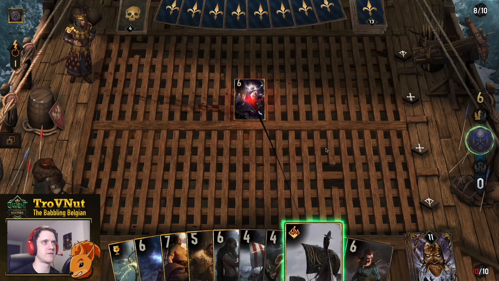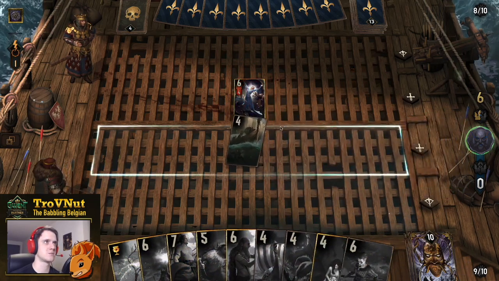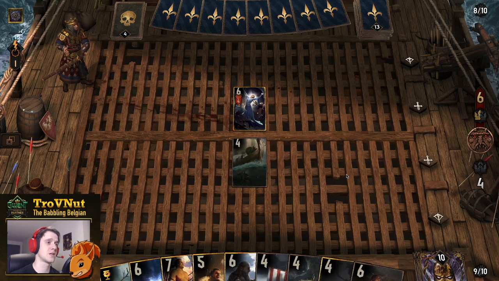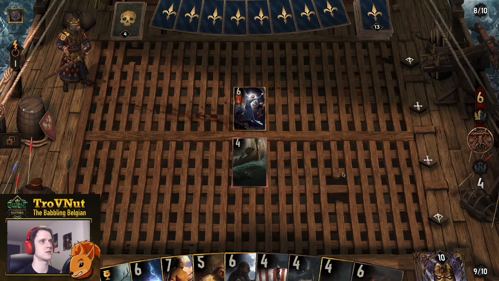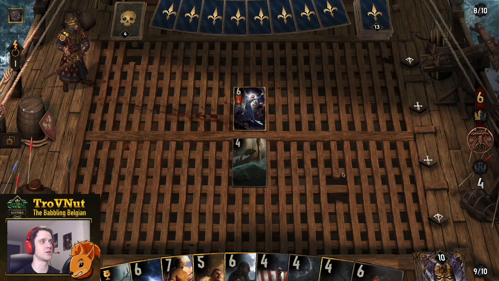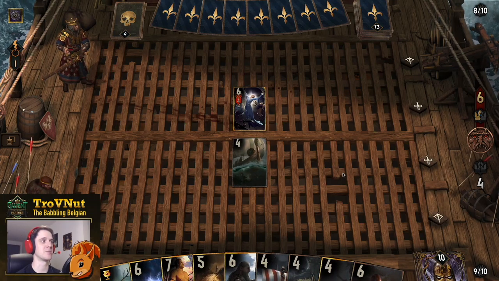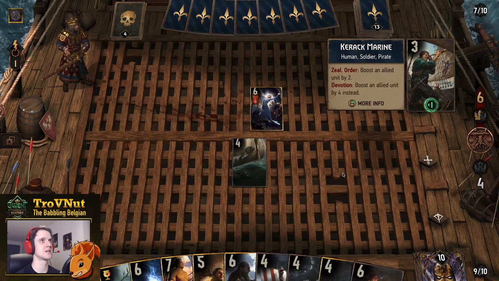I'm just going to do Raiding Fleet. I know it's a Demon Warship that is basically useless, but it does give us a little bit of a head start, I would say. They can actually check my graveyard if they want to. I don't know if they realize that I don't have any pirates, because this is basically a bluff. And then we get a Karak Marine.